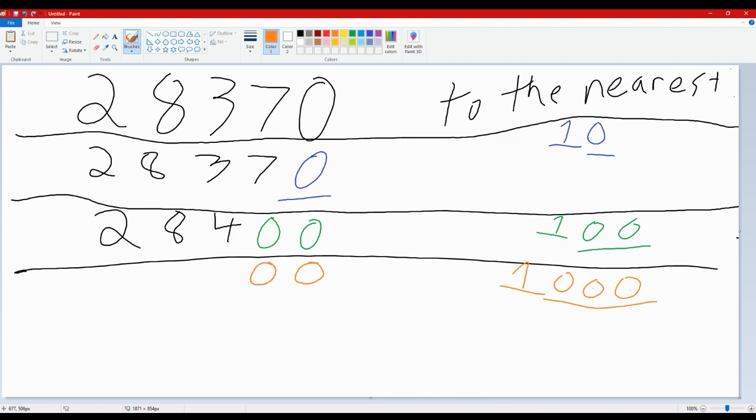That looked more like a 6. We always want to be careful when we're drawing, okay? All right, 4. Is 4 going to make the 8 go up? No, it's too small. It's smaller than 5. So that means this 8 stays the same. It says, I don't care about you, 4. If you were a little bit bigger, I would care about you and I would change to a 9. But you are so small and insignificant, you tiny little ant. I will not go up. So rounding it to the nearest 1,000 gets you this.